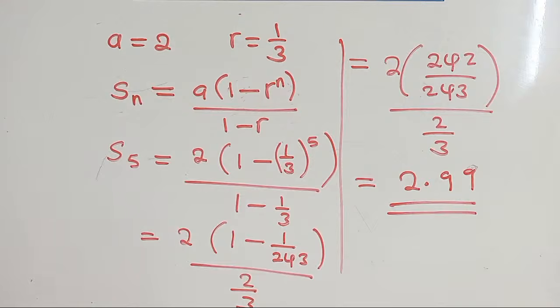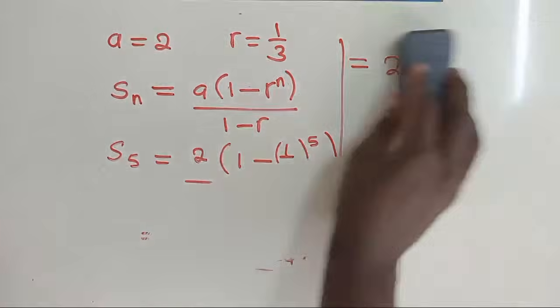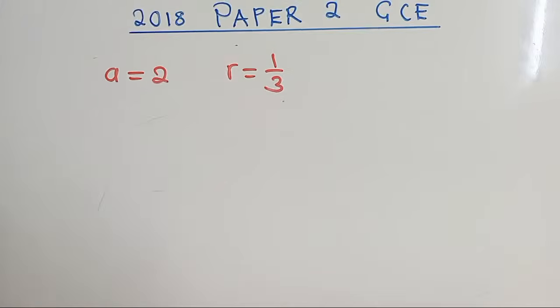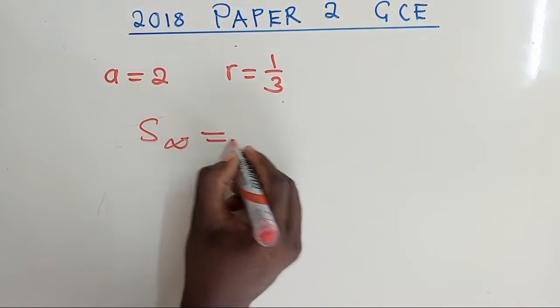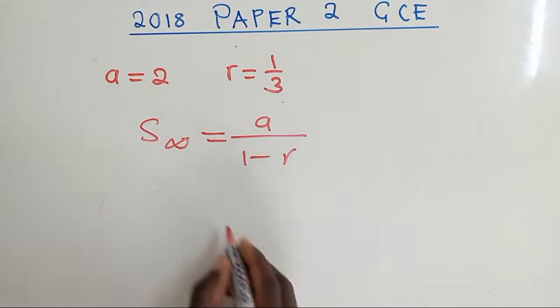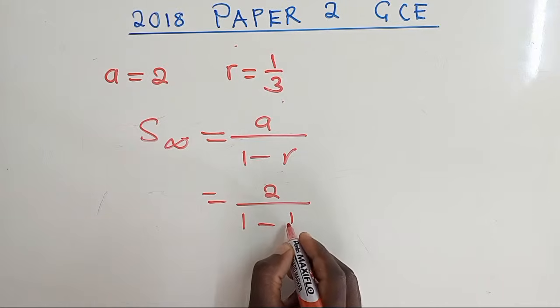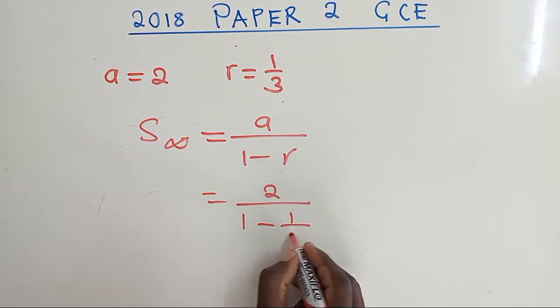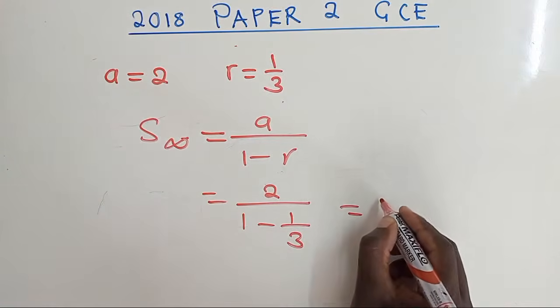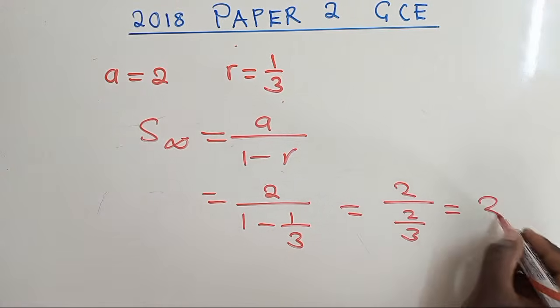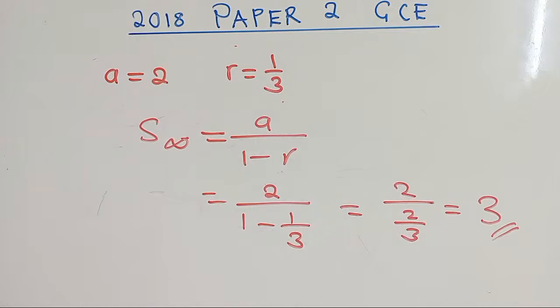So now let's try to find the sum to infinity. To find the sum to infinity, use the formula. It's a matter of just applying the formulas. Our A is 2, over 1 minus our R, 1 minus 1/3. You just simplify there, and when you solve, your answer will be equal to 3. So the sum is equal to 3. All right, so we're done with question 2.